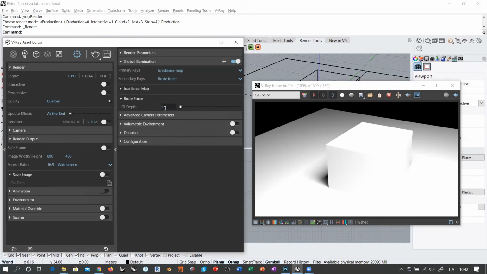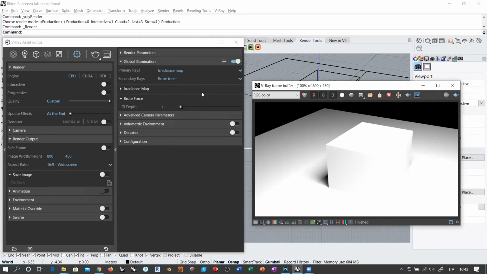So what happens here is that if I increase this, I reduce the contrast in my image, because light tends to bounce around several times. But if I make light bounce as secondary rays just once, then light will die immediately after the second bounce that it makes. And so you will have more contrast in your image, okay? So this is the thing.